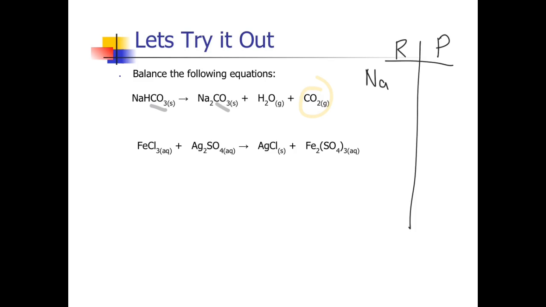That carbon had to have come from the carbonate on the sodium hydrogen carbonate, meaning I can't split it up like I did on the previous example. So what I have to do now is write everything out. I should probably change the colors so that's a little easier to write. And so we can see that I have to break it up. Now, why it breaks up that way and how it does that, we'll look at that a little bit further in this unit. Looking on both sides, I have a sodium on the reactant side and 2 on the product.